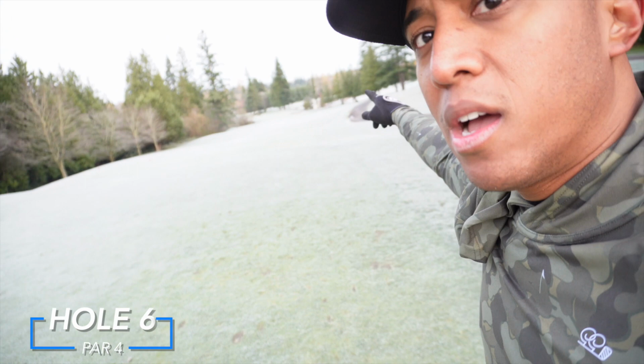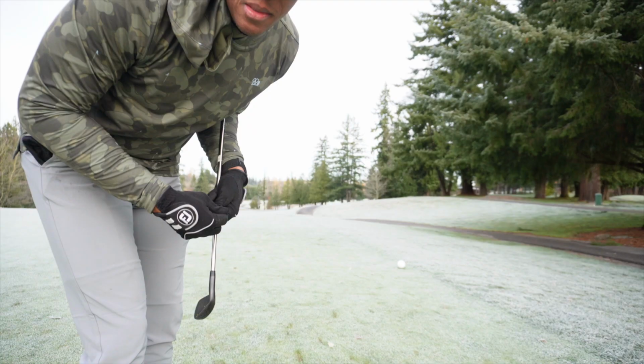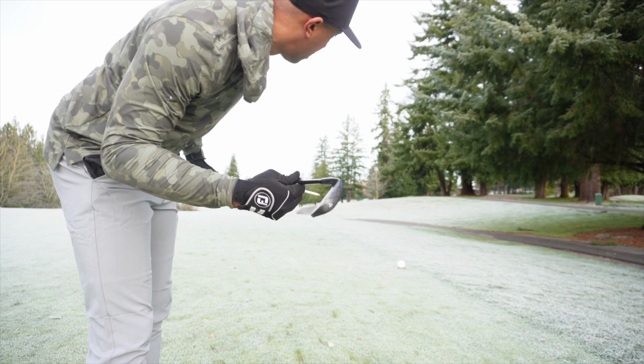We'll find out. Okay, so this is by far my most favorite hole. A short par 4, but it goes downhill. A slight dogleg left. I don't know how it's gonna play today. 280, 290, but today it's probably gonna play like 210. So got my 4-iron again. I'm gonna do a little punch. Pin's on the right side, so we're just gonna get a little punch action going and get it there.